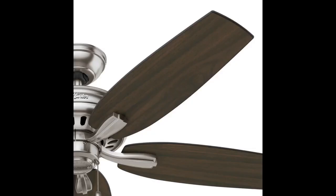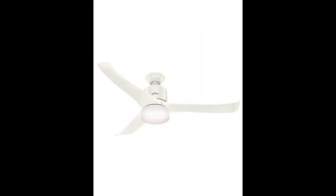Looks nice and puts out a good breeze. I just installed it — took about an hour, not including taking the old one down. Clear and concise instructions. I only used a Phillips screwdriver, pliers, wire stripper, and drill driver to deeply insert the bracket screws into the wood beam. Runs great and no noise other than that of moving air.